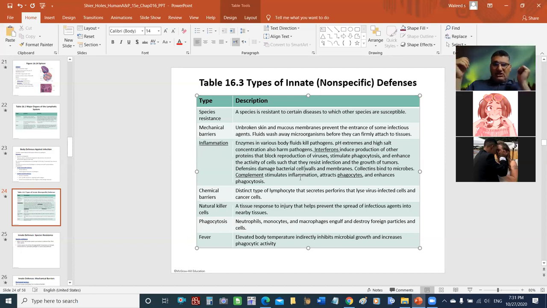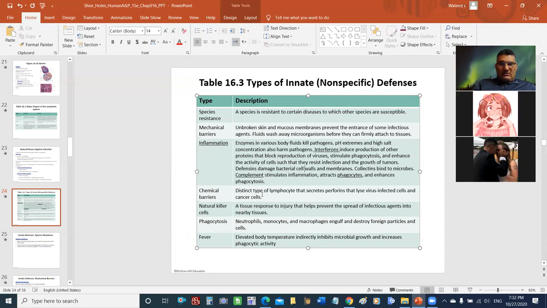So this is inflammation. Interferon is going to interfere with the viral replication. Phagocytes is going to eat anything that's bad. Complement is proteins that are going to complement the function of other things. We will go to the details. But so far, all of this is non-specific.